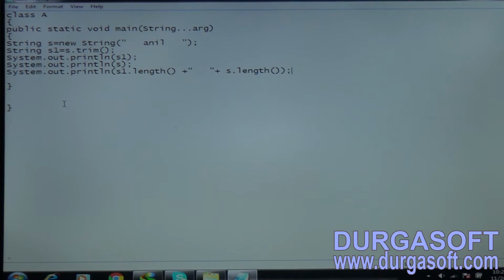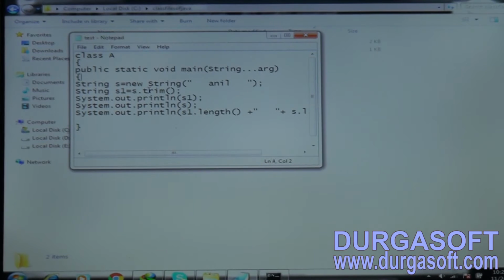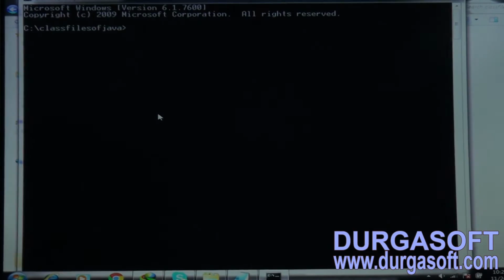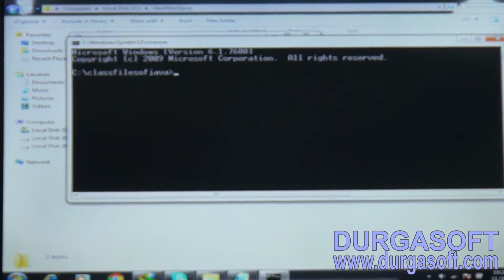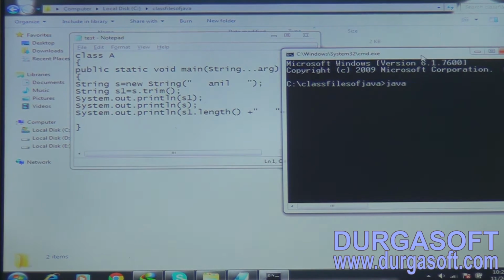So what will be the output? Anil, and the other one is 410, right? So here Anil 410. Our source code file name is Test, so let me compile it: javac Test.java.